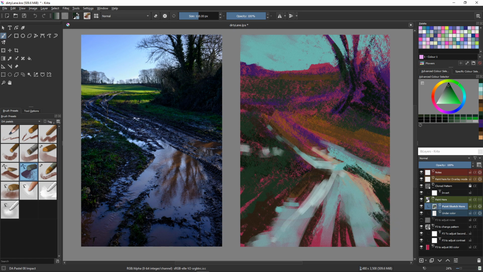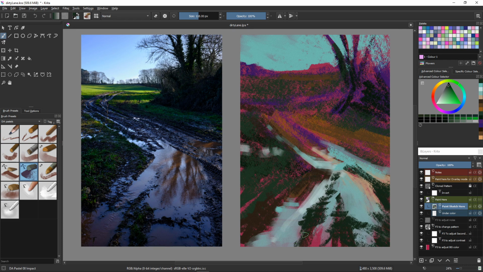I have to say, digital pastels is a lot faster than drawing with pastels. If I'm using pastels, and if you haven't seen any of my real pastel work, check out my Instagram, Steve the Scribbler, because recently it's pretty much all pastel work that I've been putting up there.